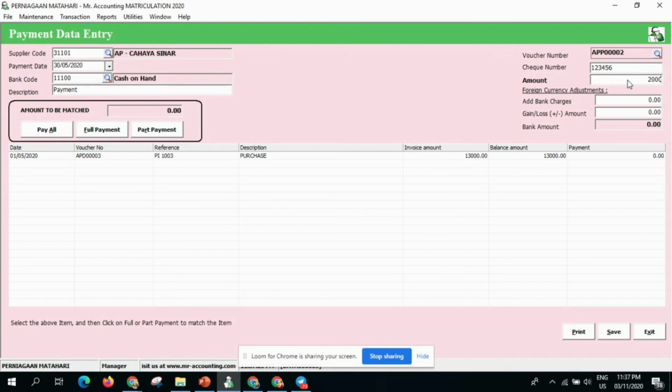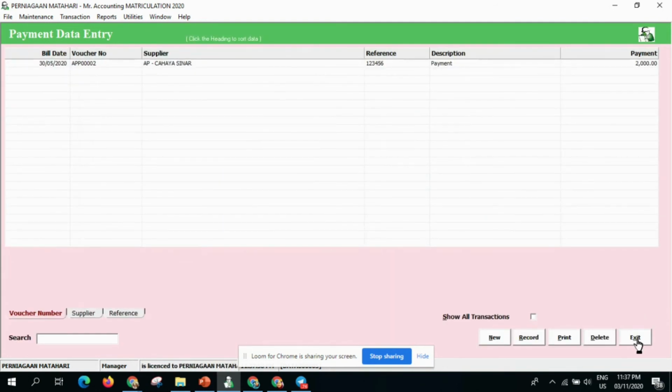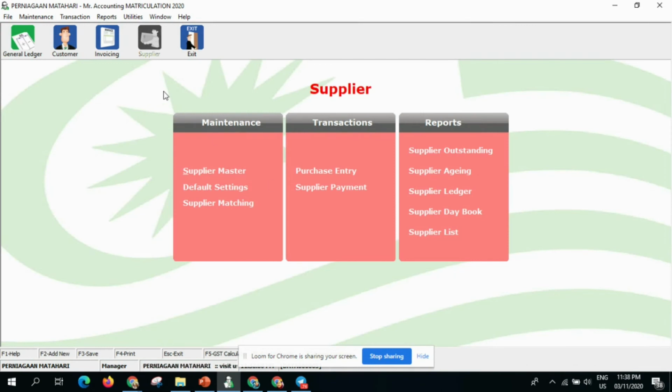And then click enter, so that you can see the invoice amount is 13,000, the payment is 2,000, and the balance is 11,000. And then click save. Click exit, exit, and at the top click exit.